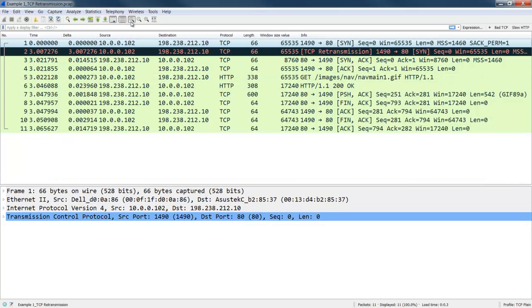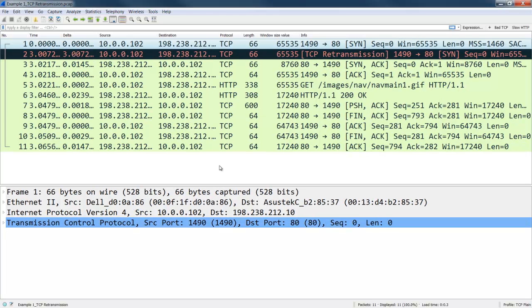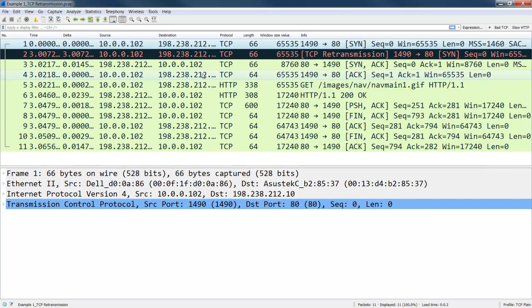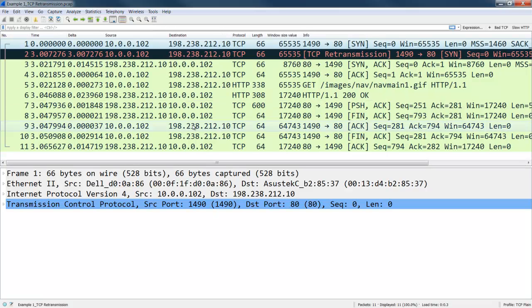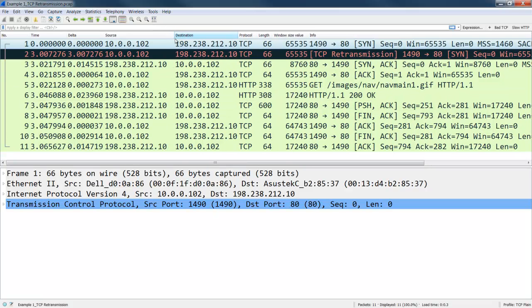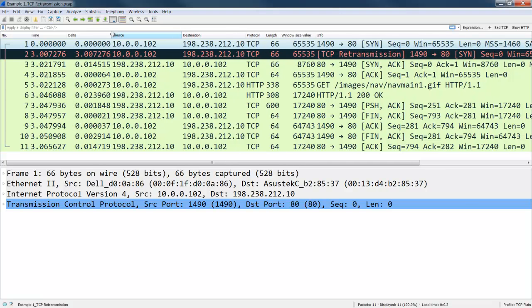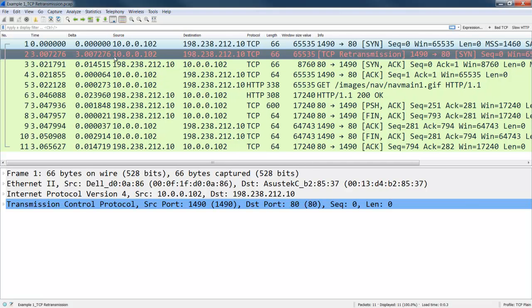All right. In fact, I'm just going to enlarge the font just a hair. Okay. So here we are. We've got our delta column now. And this is something that you can definitely follow me on. Now this TCP retransmission, clearly we see that this happened 3 seconds later. Now at the beginning of a TCP conversation, that's what we're going to see as far as our TCP retransmission timer. So the SYN was sent, we wait 3 seconds, we retransmit.